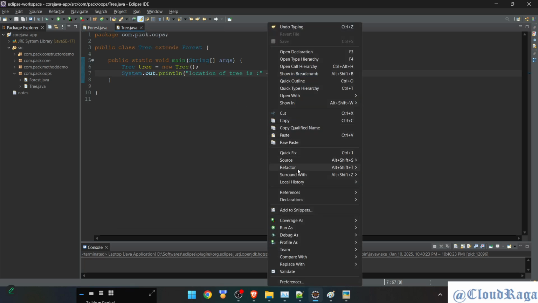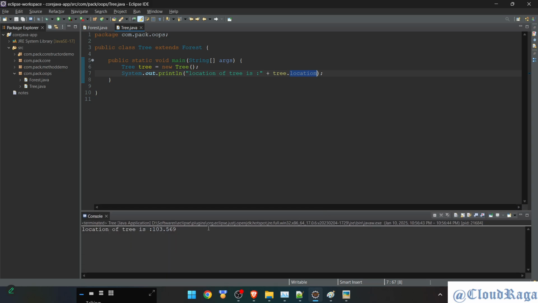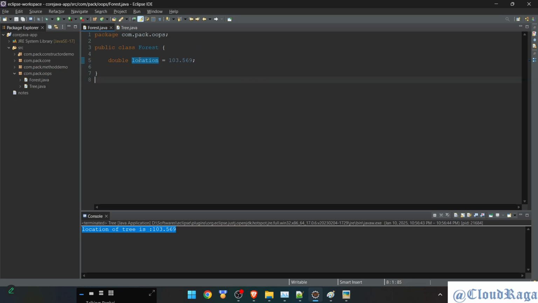Cool. Let's try to run this code, and I'm getting the message as well. Location of tree is this. So that means it's true that if you use the extends keyword, you can inherit all the features from the parent class. So I can see the variable is coming down to the child class.